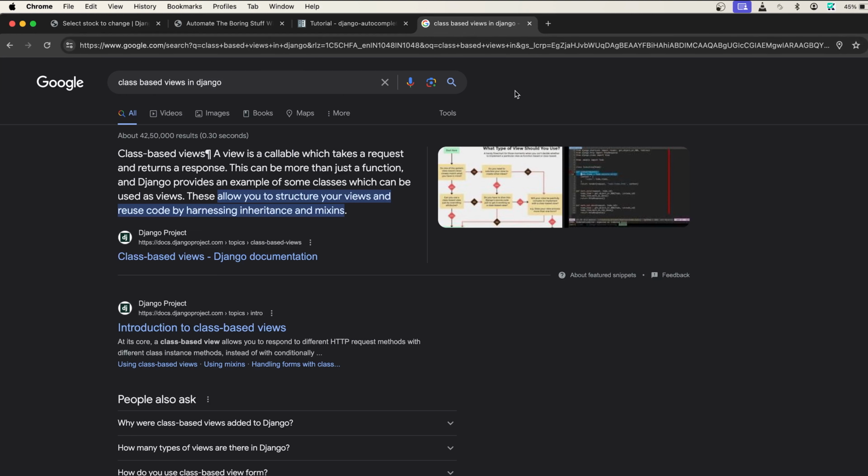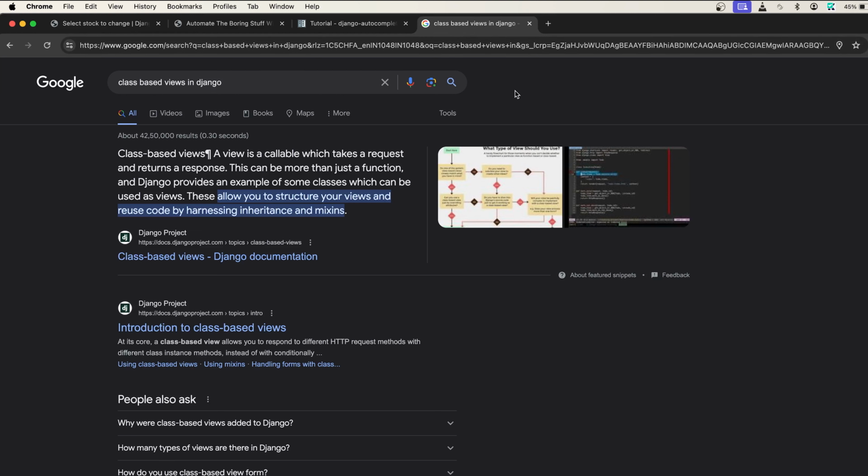Most people use function based views because the readability is good, which means if someone else looks at your code, they will clearly understand what you're doing, but beginner developers cannot understand what an experienced developer has written in class based views. Anyhow, we will not talk much about class based views right now.